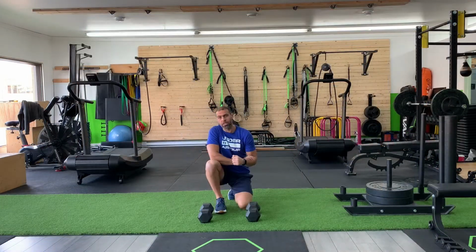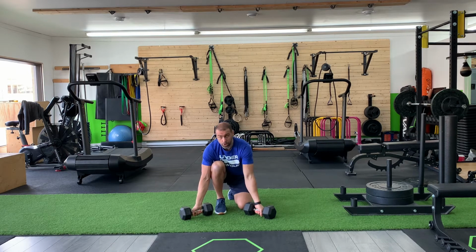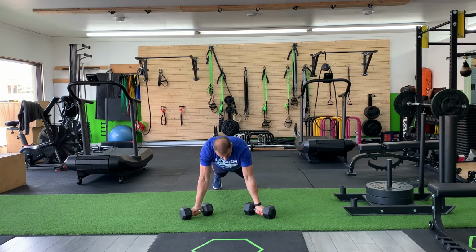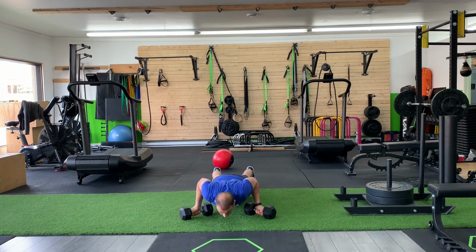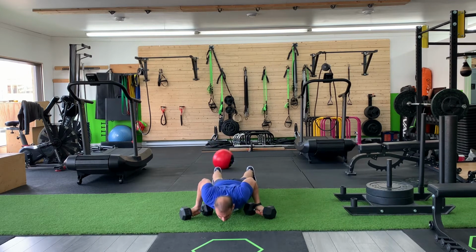Alright guys, for our last station, we have the elevated reverse grip push-up. Now from here, simply using the dumbbells, tilt them to the side at an angle. Just make sure your hands and wrists are aligned with your shoulders. From a plank position, feet apart, make sure that your mid-chest is above the weight. From here, lower control, move into a push-up, into a full extension, repeating that pattern for 45 seconds.